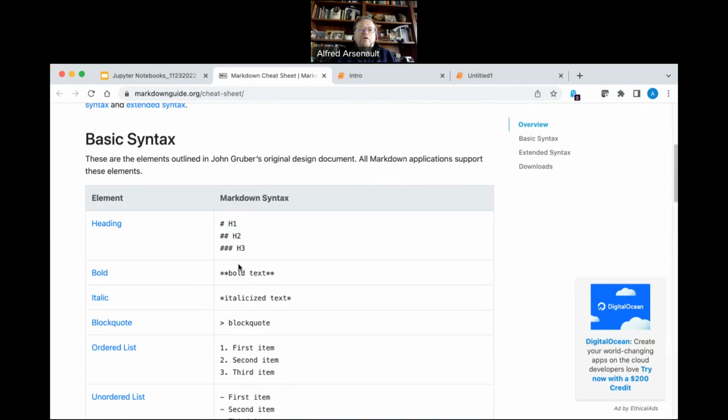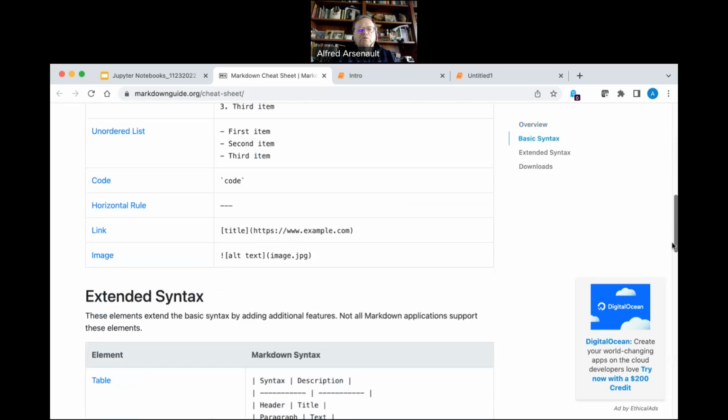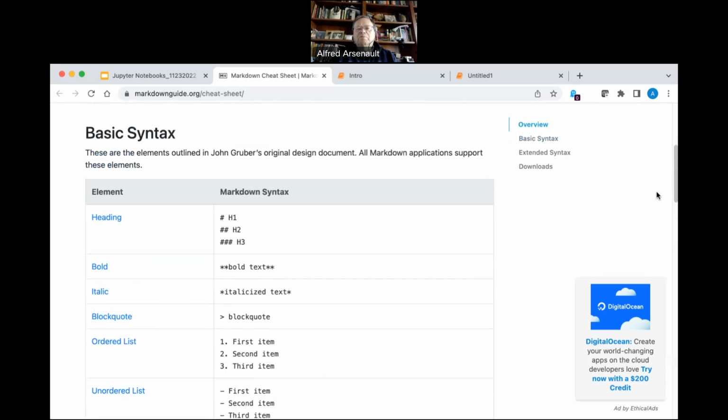Two hashtags for header two, three for three, and so on. If you want to bold text, you use the double asterisk. If you want to italicize the text, use a single asterisk. Block quotes, ordered lists, bulleted lists. Unordered lists are bulleted lists. This is a good reference for how to create nice, legible text.